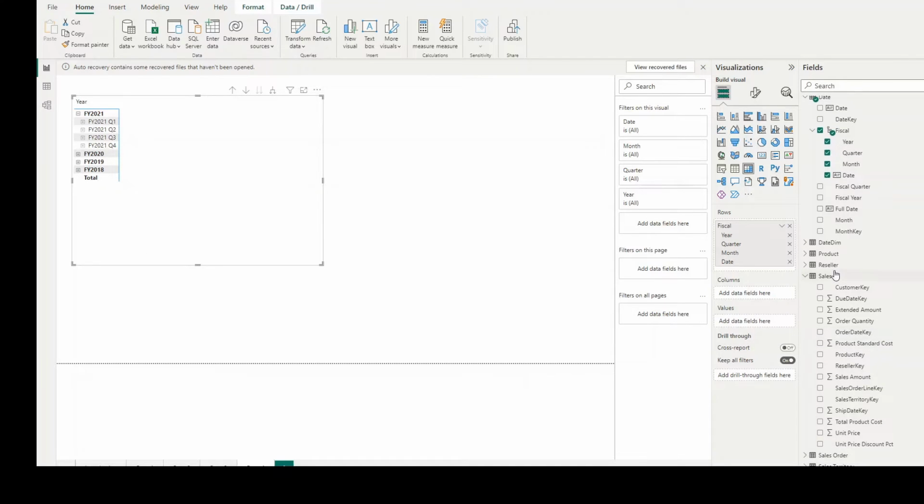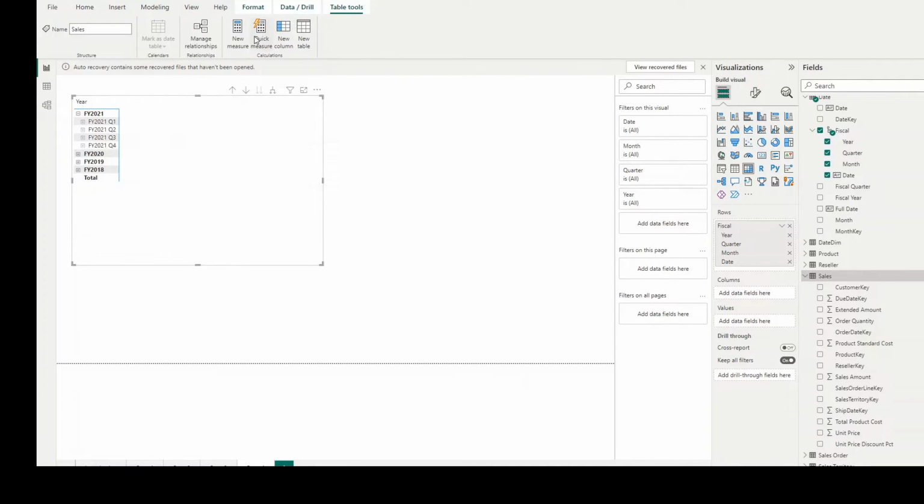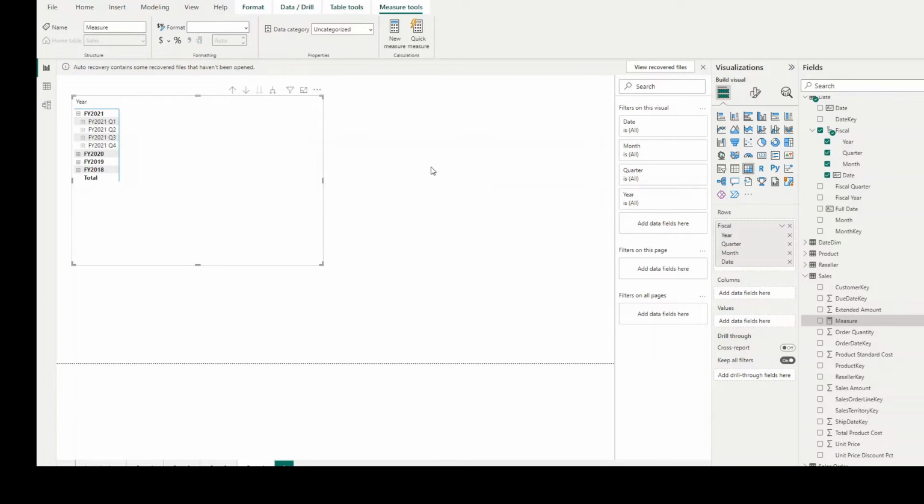So the first thing I'm going to do is create a new measure. In the table tools, there are a few ways to do the new measure. It really doesn't matter. When I click on this, the table tools gets enabled. I'm going to click on the new measure, and the focus moves to the formula bar.